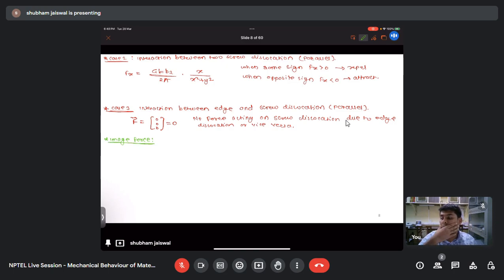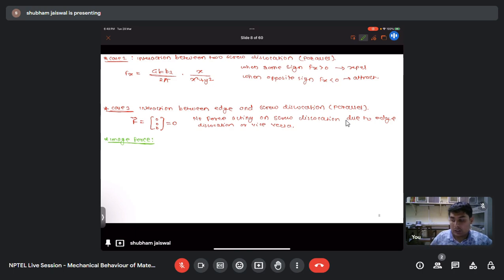So image force we can also call imaginary force. So let's say we have a bulk material and there is some dislocation near the surface. Okay, because there is some relaxation near the surface, what will happen? This dislocation will try to move out. So it means some type of force is acting on that dislocation. Okay, so we need to calculate that force, means what force is being applied on that dislocation so that it is moving out. To answer these questions, we will use the concept of image force.